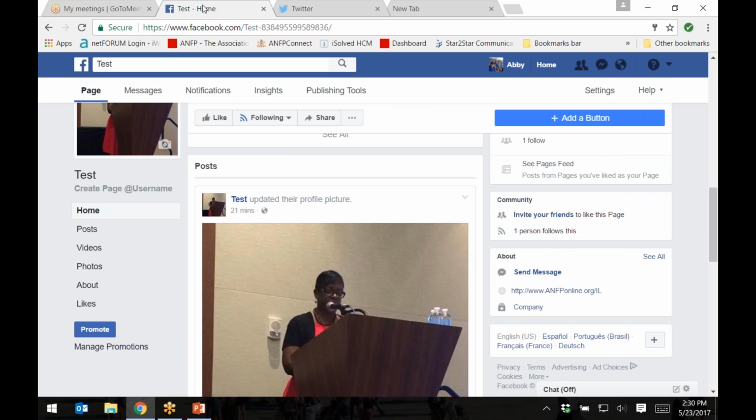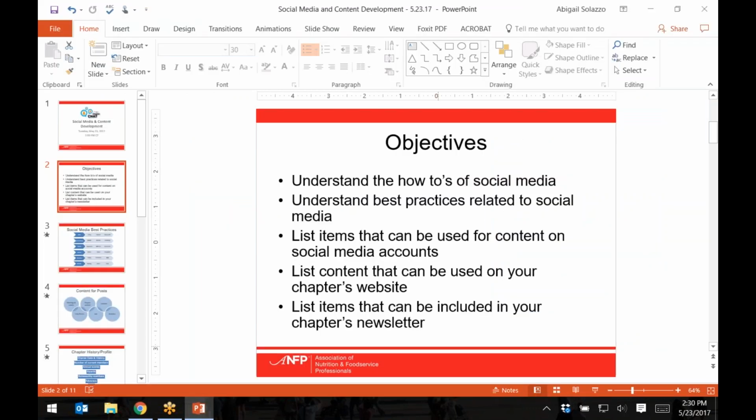Okay, any questions about either one of those? Okay, so those are usually the most popular of the social media platforms. So again, I strongly recommend that you consider using one or the other, depending on what your own members use. You could certainly poll them via email or at your next meeting. Ask them what they'd prefer to use if you don't already have either one or both of these accounts set up. Okay, we're going to keep on moving along then.